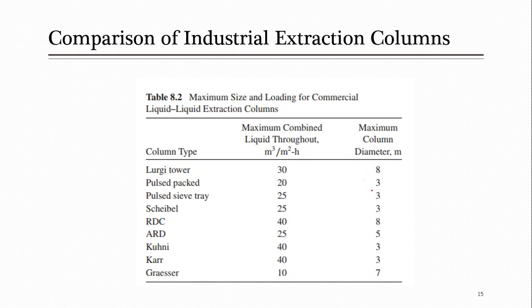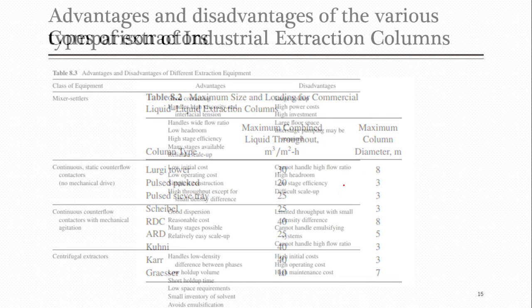As well, there is the column diameter limitation. One limitation, as I discussed for the Scheibel column, is that if you use a large-size column, some vertical flow of the liquid starts and your mass transfer is reduced. So there are limitations on the maximum diameter being used, and this is from industrial data. Overall, you can see there is a wide range of diameters, from 3 meters to 8 meters, and various columns are being used.